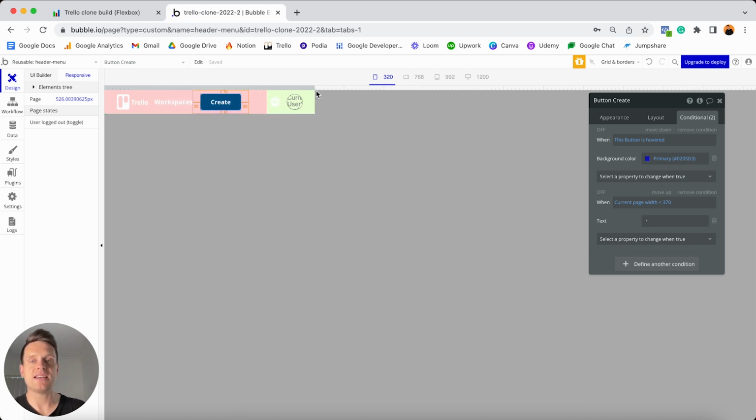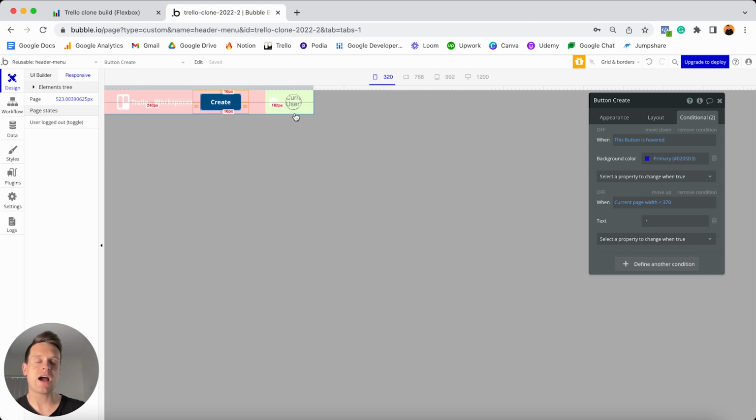So what you'll now see is that as I scale my menu out, all of the elements are going to be displayed. And when I reduce the width of my page, the elements will be hidden and then the condition will trigger on our button, which will cause it to take up less space. And that is how we can create a truly responsive experience across our navigation menu.